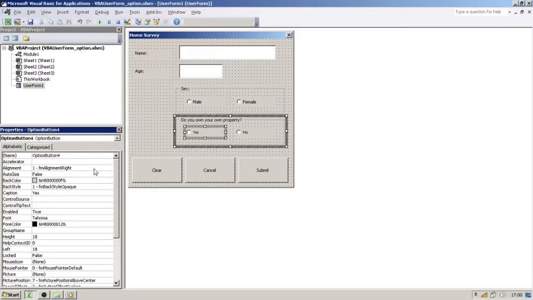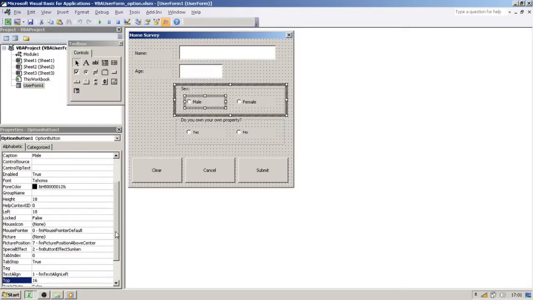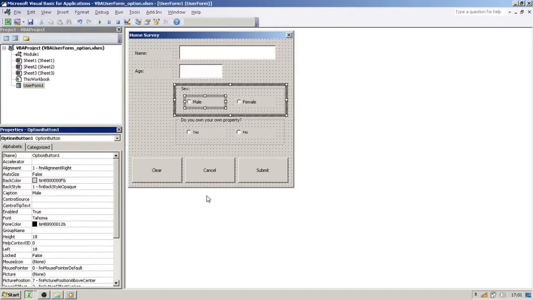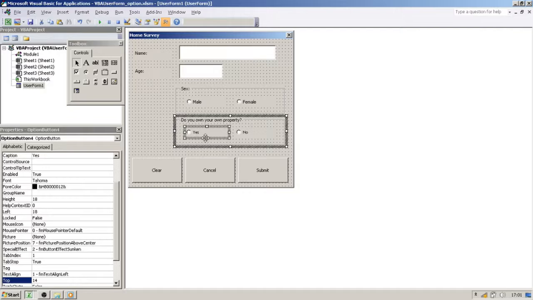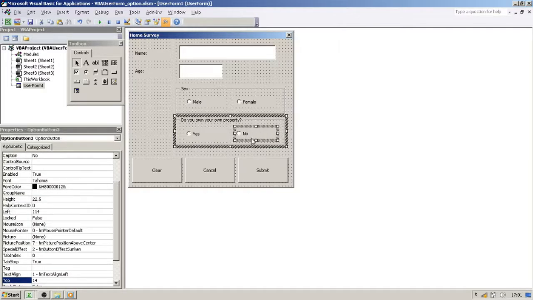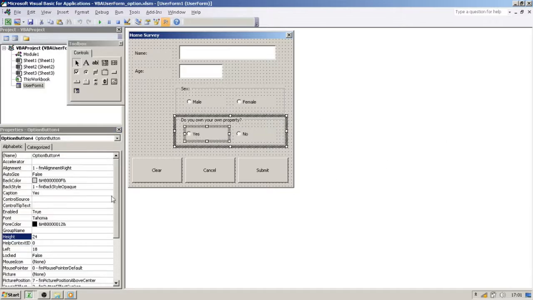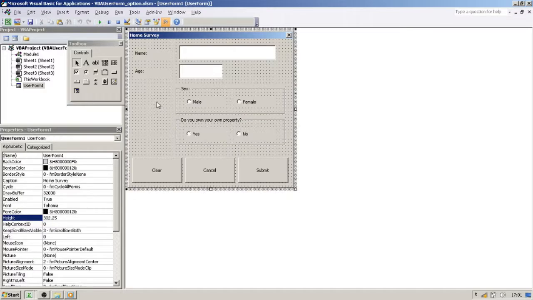Just going to make sure that the size of the font is all the same there, because that looks a little bit small to me. So if we can make that a little bit bigger. There we go. I'm just increasing the height. That looks fine. You can actually see when you go to the bottom over here, you can see the actual height of your asset. 24. Just going to make that 24. Height 24. Perfect. Okay, so I think we've actually designed the form.